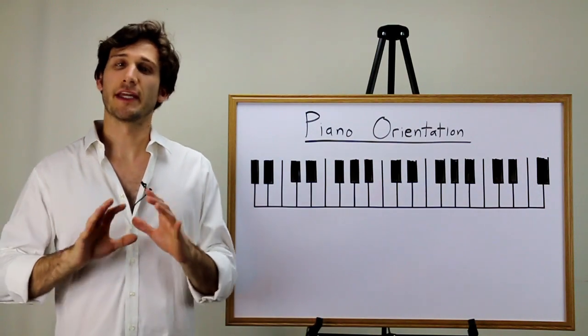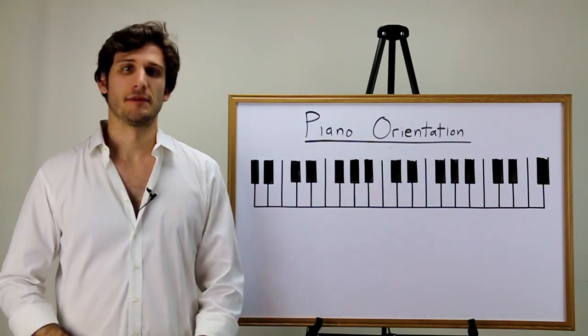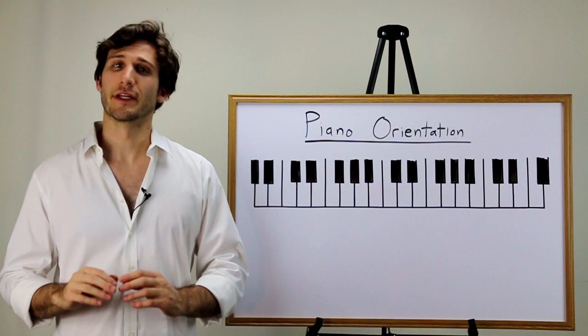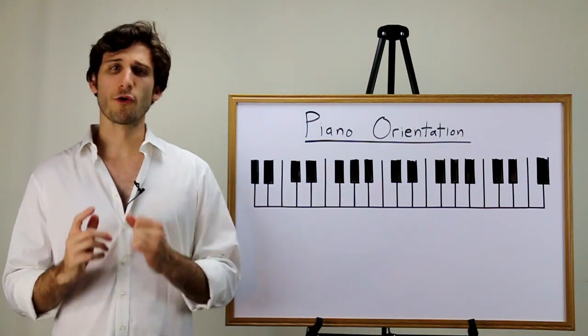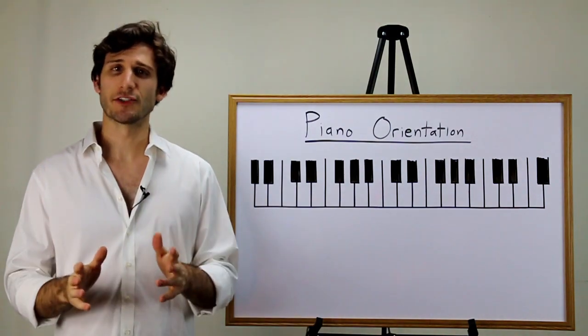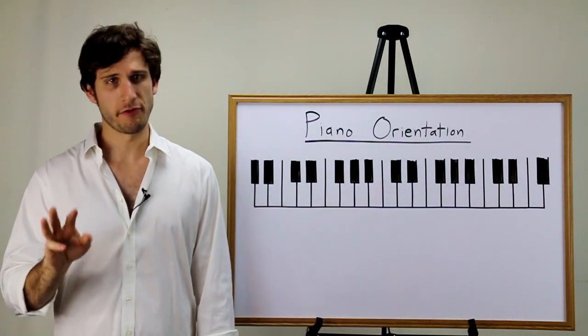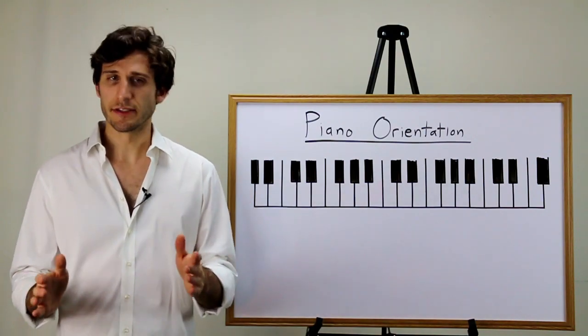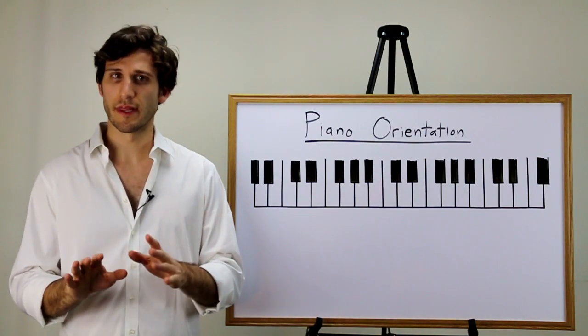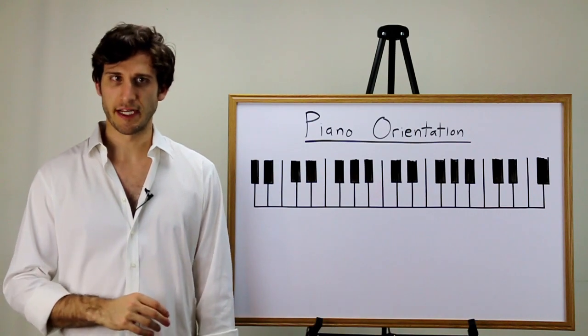This video is all about getting you oriented at the piano. We're going to talk about how the piano is laid out, and we're going to introduce you to the musical alphabet. First things first, a normal piano has 88 total keys, 52 white keys, 36 black keys. Some keyboards are truncated and have fewer keys, so if you're playing on one of those, don't worry, that's okay. Most of this lesson will still pertain to you.